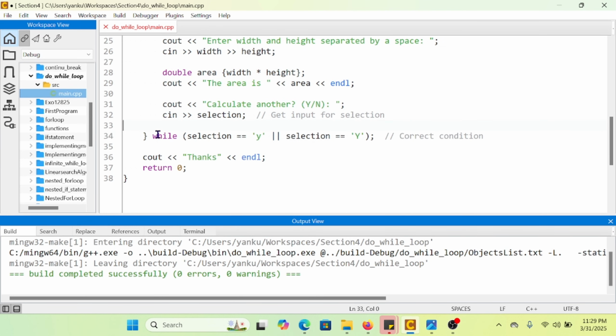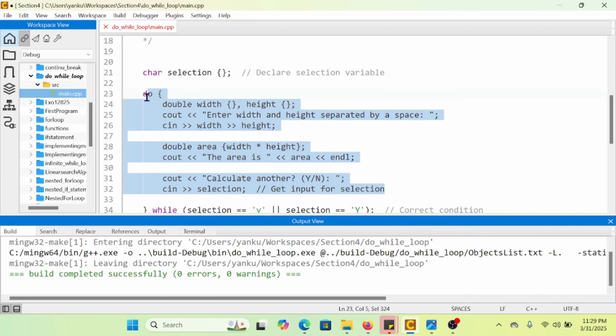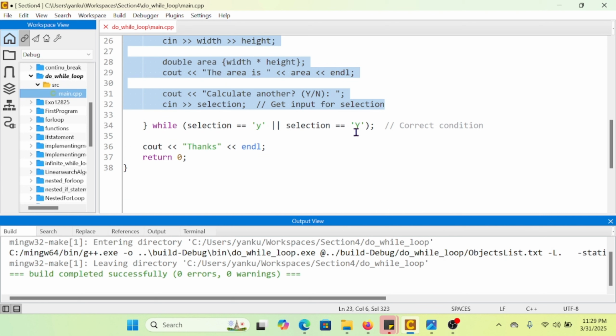Okay, so after that I've written my while section. While selection is equivalent to lowercase y or selection is equivalent to uppercase Y, I'm always going to repeat this process when I have y as the answer here.